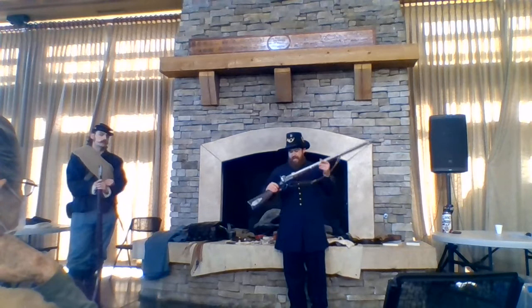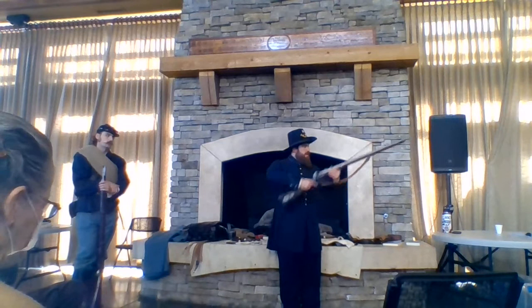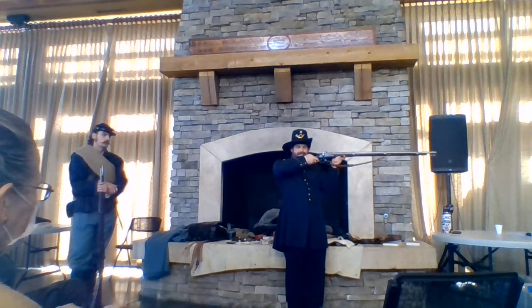If your officer doesn't like it, something they can do is when you're in the line and you fire, you have to keep your rifle up until he tells you to recover. So you fire, and you're stuck like this until he says, recover, and you bring it back down here. So if your officer doesn't like you, he can just leave you here. He can teach you a lesson, keep you up here like this for a while, start kind of doing this number, and okay, recover that.